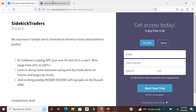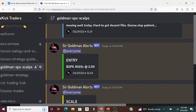So today was an interesting day. We had one trade alert, this one, and it was at 12:43, so it kind of held off for a while. People were getting a little bit impatient, I noticed. I know I was getting a little antsy for the trade. So he was holding off for good reason. Premiums were acting weird today. It was just a really weird, choppy day overall, and that was reflected in this particular trade.